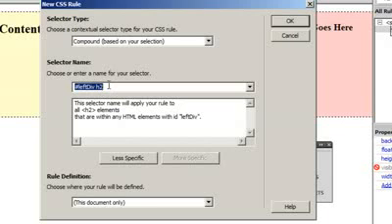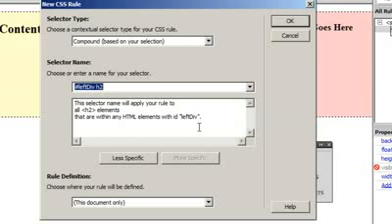The description here says this selector name will apply your rule to all H2 elements that are within any HTML elements with ID left div. So basically what it's saying is that I will apply the rule only to those H2 elements which are within the left div.